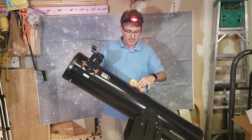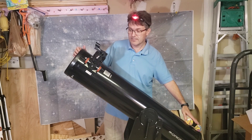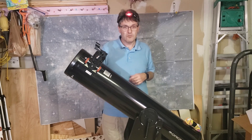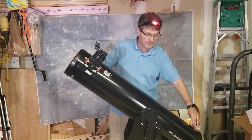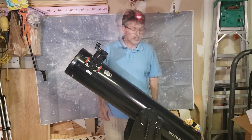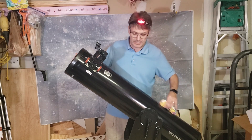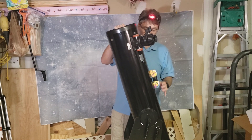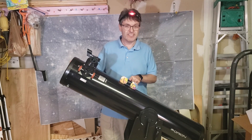This is a one-pound counterweight. I can move it all the way down here for this heavy eyepiece, and even with basically the heaviest eyepiece I could find, this little counterbalance works great. I have it wrapped in a washcloth so it doesn't scratch up the telescope. It's very adjustable. One important detail: it has to have enough magnetic force to stay attached even in a vertical position — and that's not going to move.